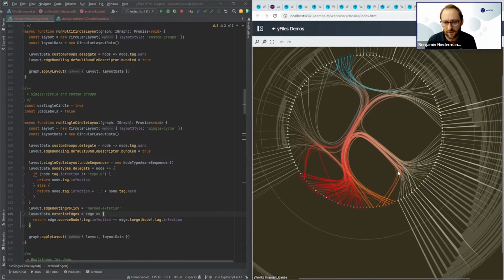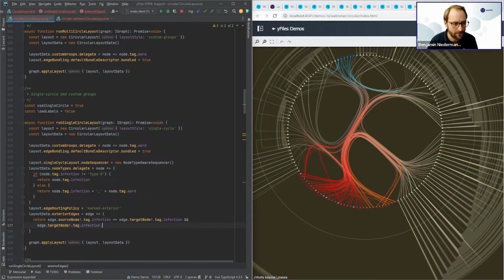So in that case, it pays off to say, okay, we don't want to do this for all of our data, but only for the smaller partitions like the red, orange and the blue ones. To that end, I can introduce a further condition, and I just say that the infection type should not be type D.